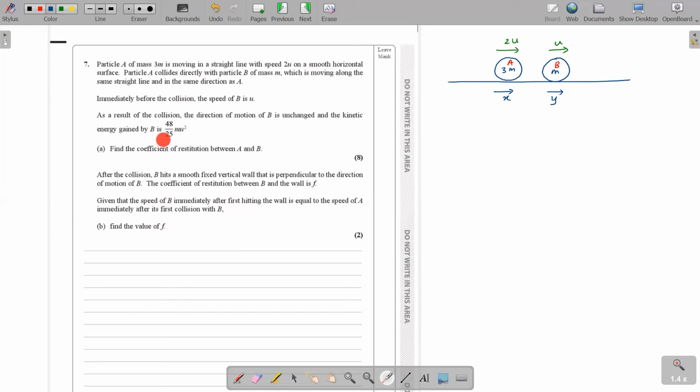That's why they say the kinetic energy gained by B. Do you notice they say the word kinetic energy gain? Because when A collides with particle B, it supports the direction B is already moving, so it will definitely increase its velocity in the same direction. Particle A might have an option: it can turn back or it can continue to move forward. Right, so I will use it in this manner and we'll see what goes on. So first we will use the law of conservation of momentum.